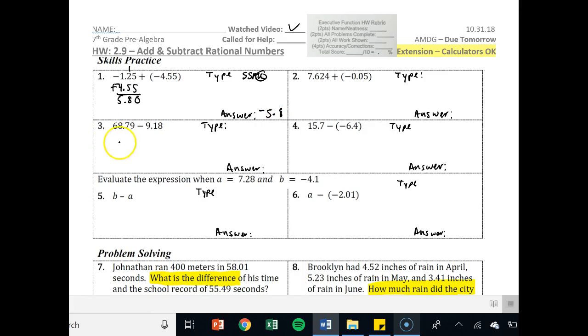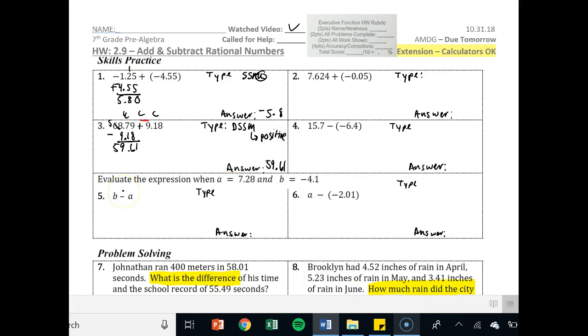The next one, 68.75 minus 9.18. This is a different sign, subtract more. So really you can keep it as plus and negative, KCC, right? Keep, change. This is a negative 9.18, but really you're just subtracting. 68.75 minus 9.18. Got to borrow there. Becomes 59.57. Remember, you had more positives, hence why your answer was positive.